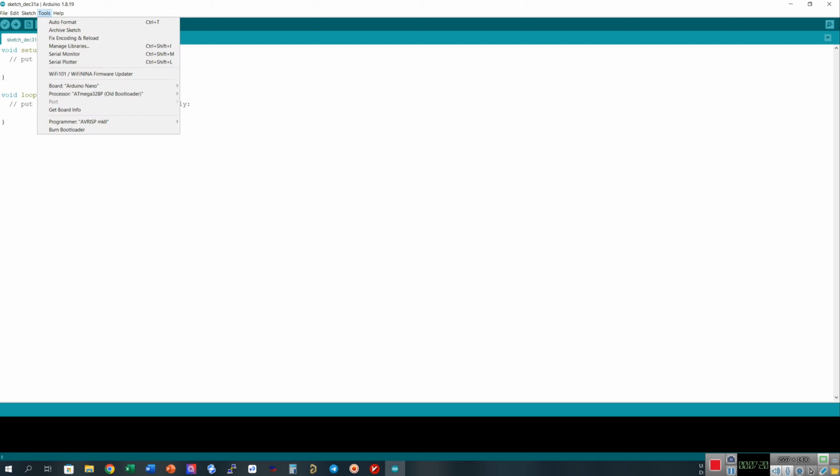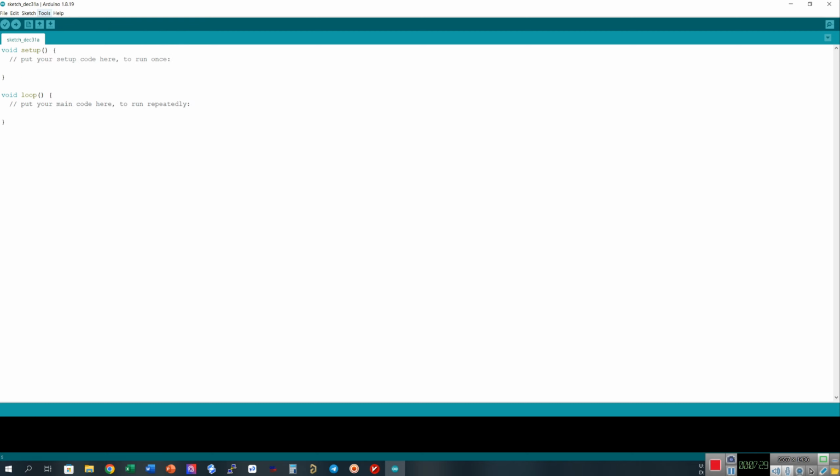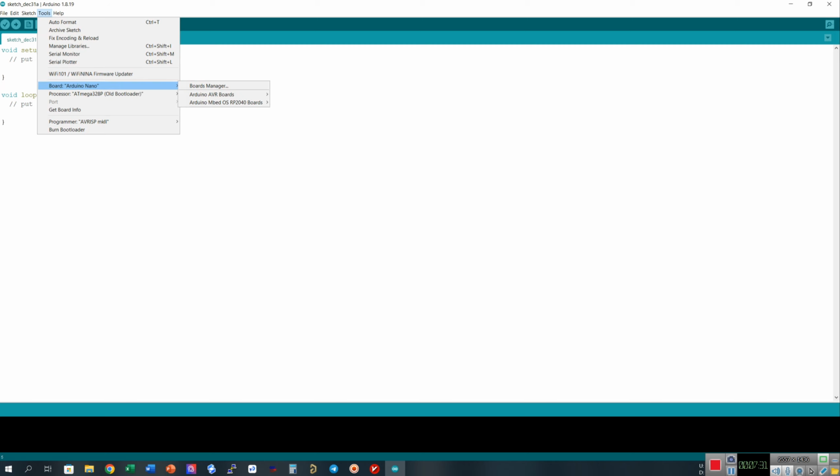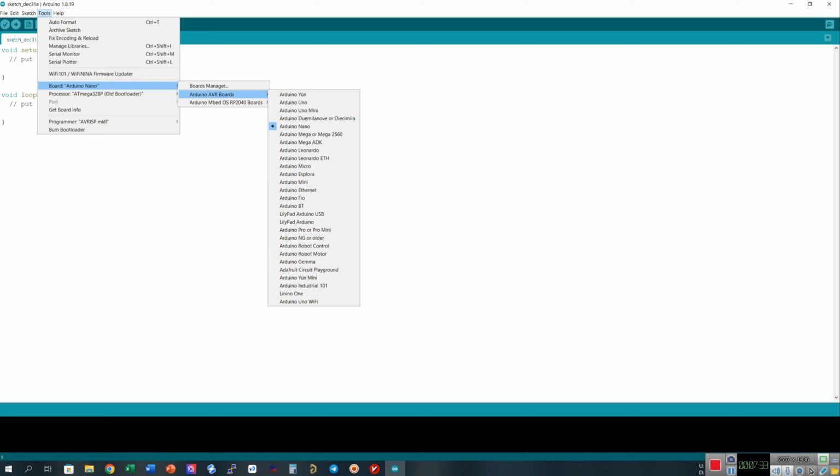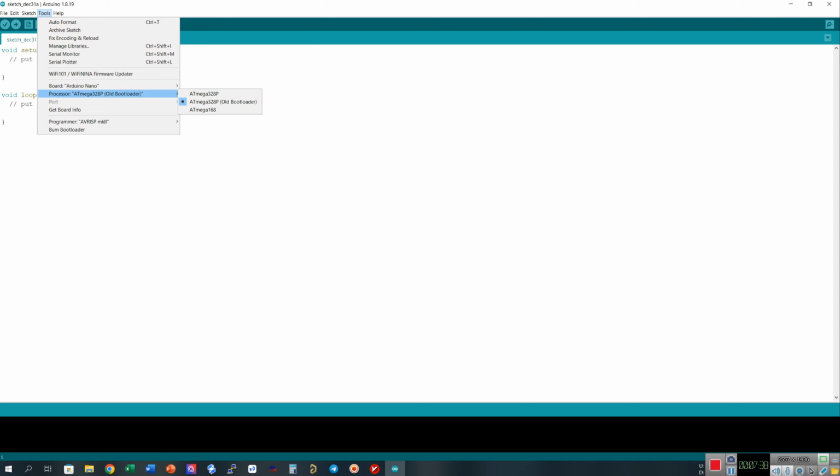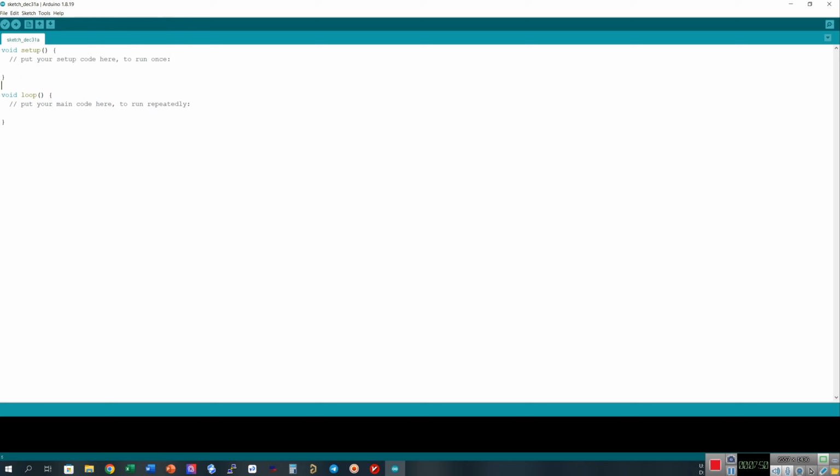I use Arduino Nano for my project, so I chose Arduino Nano. If you want Arduino Uno, you go to Tools, Board, Arduino AVR Boards, Arduino Uno. If you connect your Arduino to your computer, you can see what port your Arduino is on, and you select that port.